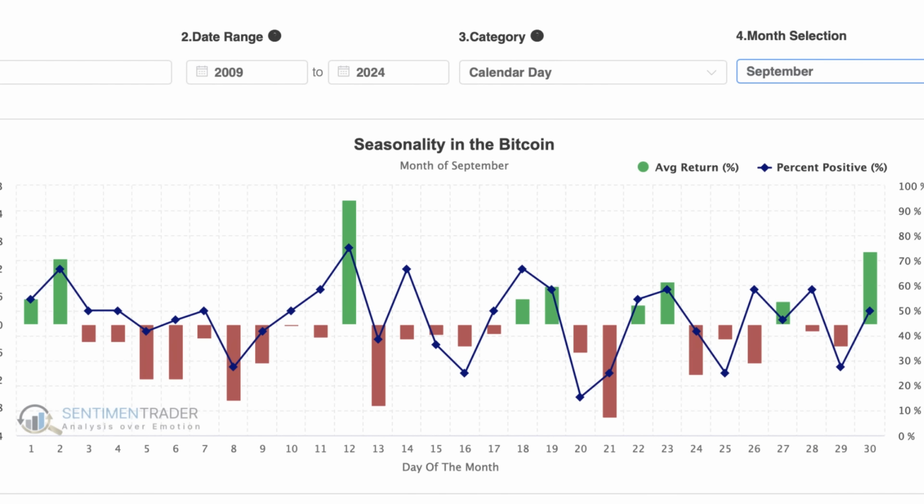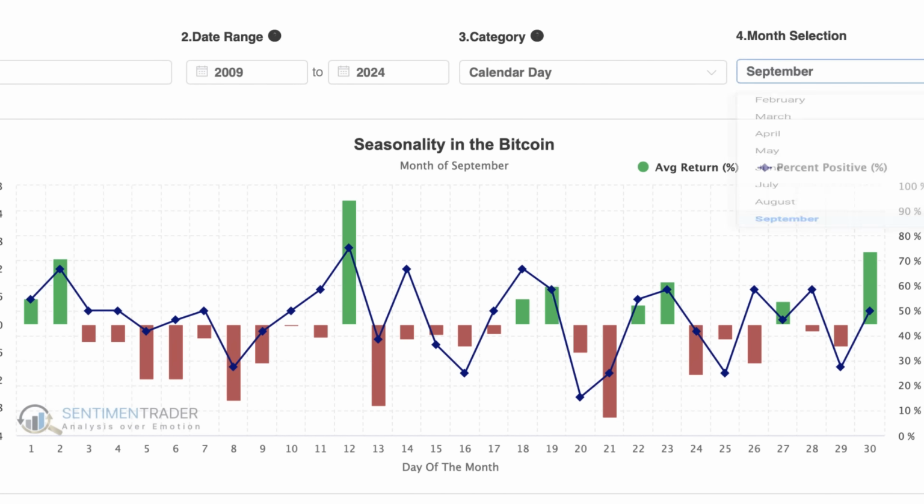September, as you can see here, very much negative overall. Now, maybe this year might be different. As I mentioned, these are probabilities, not certainties. So it doesn't mean necessarily that Bitcoin has to drop in September this year. It might be different. But again, statistically and historically speaking, the month of September is rather unfavorable, rather negative. It doesn't mean one should sell and get out of Bitcoin in September. No, it does not mean that. All it means is we should be very cautious in September. That's what it means, okay?